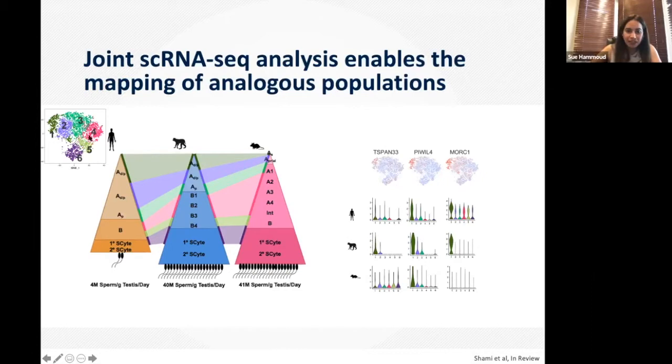And most importantly, for the first time in the spermatogonial stem cell field, we could actually reconcile the previously described histological populations of spermatogonia, illustrated here as A-dark, A-pale, and B, with different molecular subtypes. So we're providing a molecular signature for each of these histological cell states, and we could link molecularly equivalent histological states across species. And so this is going to be really important for understanding and providing information on expanding human and primate spermatogonial stem cells in vitro.